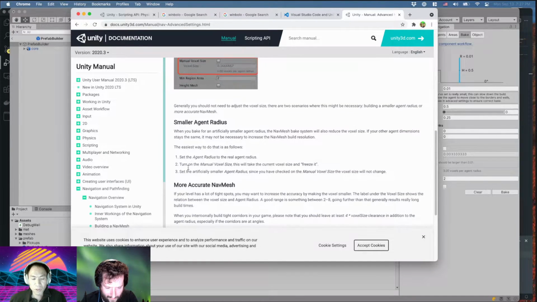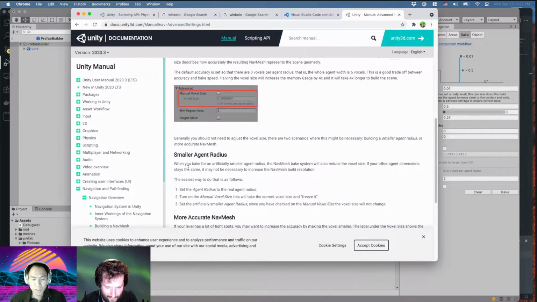When you bake for an artificially smaller agent radius, the nav mesh bake system will also reduce the voxel size. If your other agent dimensions stay the same, it may not be necessary to increase the nav mesh build resolution. Set the agent radius to the real agent radius. Turn on the manual voxel size, take the current voxel size and freeze it.